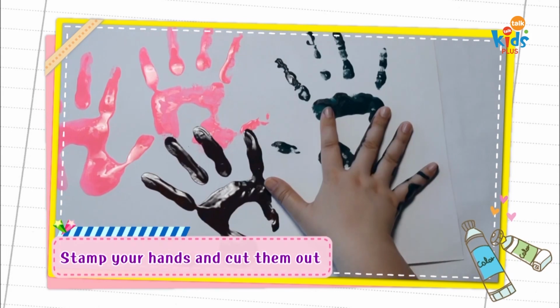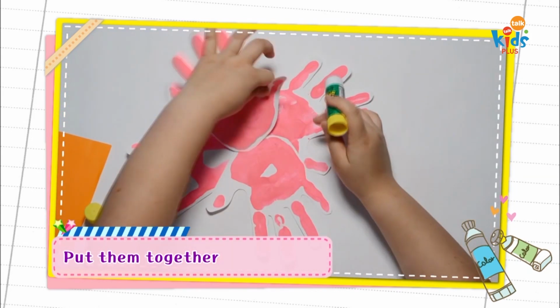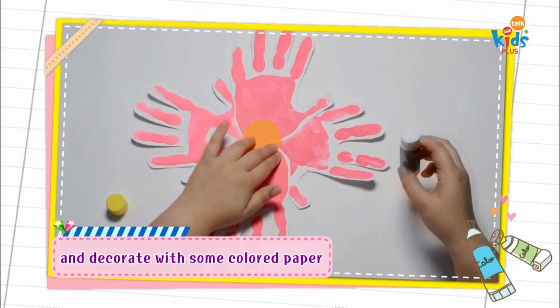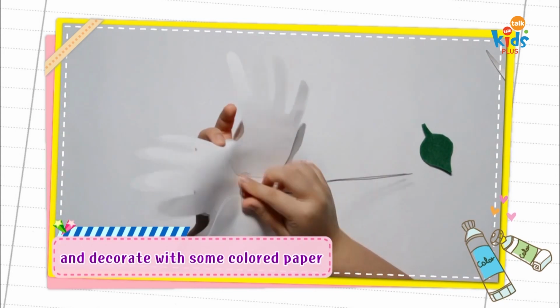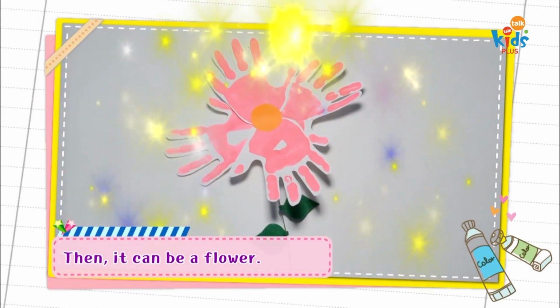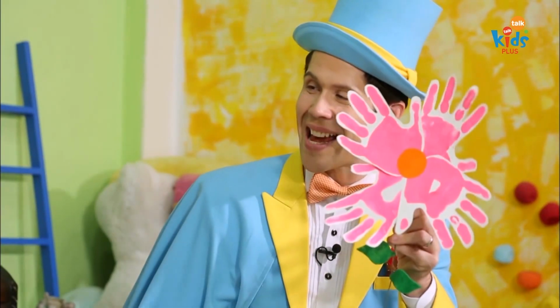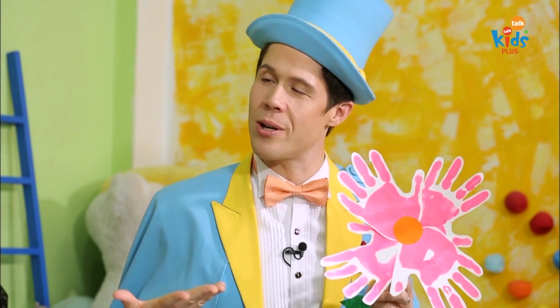Stamp your hands and cut them out. Put them together. And decorate with some colored paper. Then it can be a flower. Ta-da! Yes, a beautiful flower. It's for you, Jane.